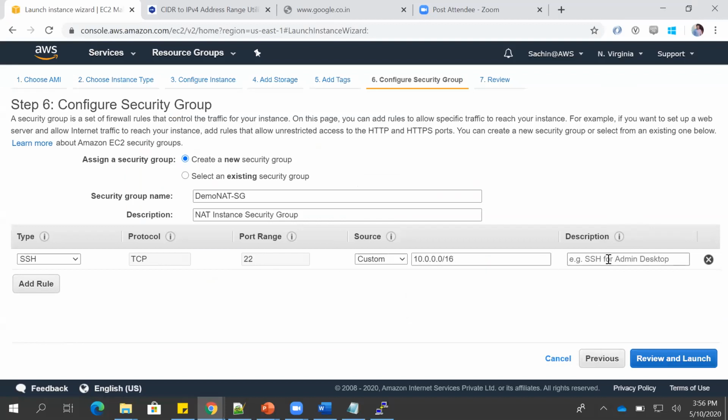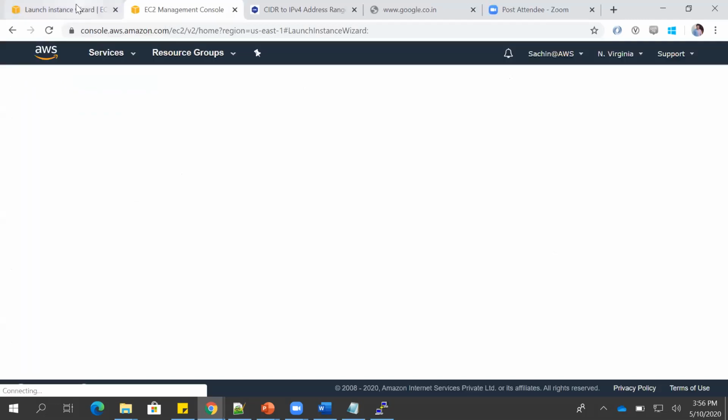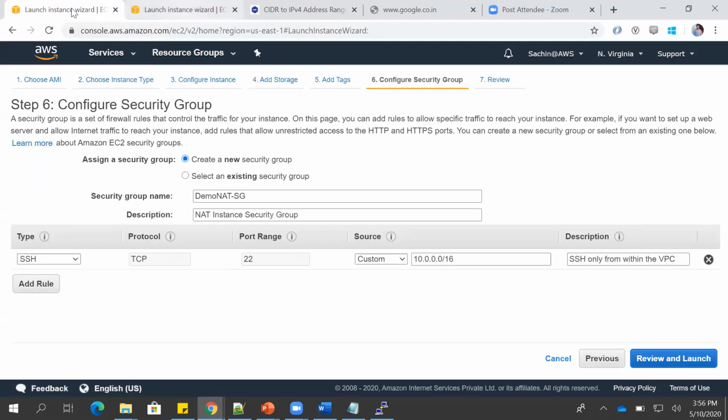Okay, this was the range which I gave, and I will say SSH only from within the VPC. Within the VPC means just try to SSH only within the VPC, and this range is basically my private instance CIDR, I believe.